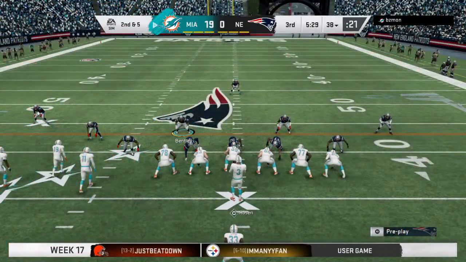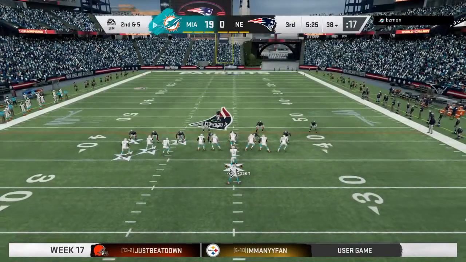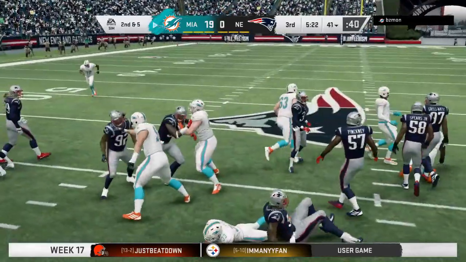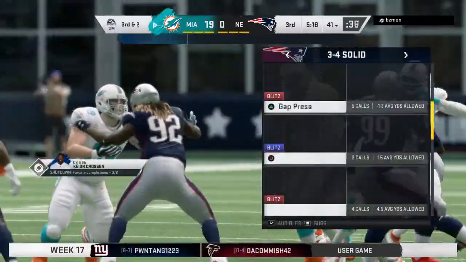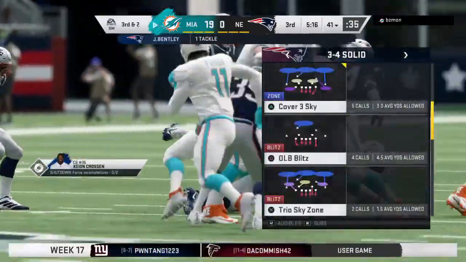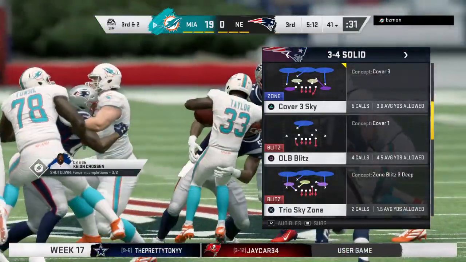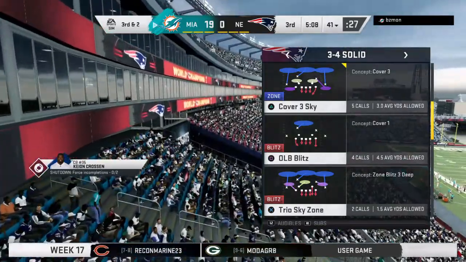Second and 5 after the 5-yard completion on first down. The give to Taylor. Still a couple yards short of the first as the 3-yard gain brings up a third down. Third quarter and you've got the lead. You're not ready to go into that 4-minute offense to close the game out, but a running game can really benefit your team right now.